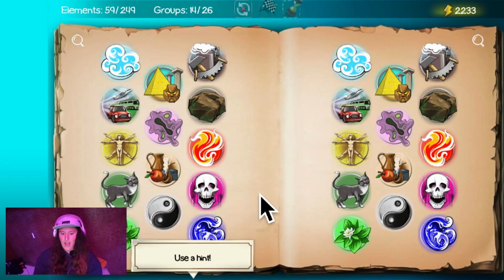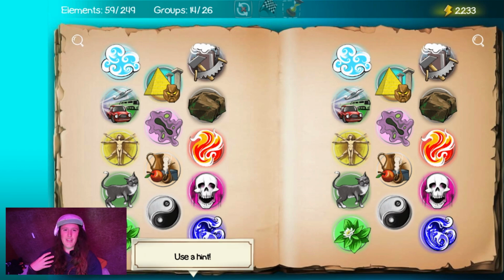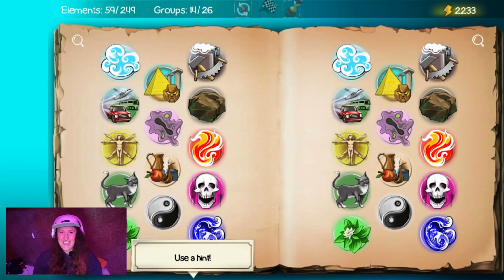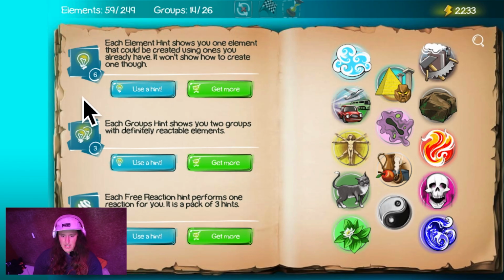And so there's this button down here. It says use a hint. A hint is a clue. It's something that will help us. I haven't used a hint yet, but I think it's time. So I'm going to use a hint.